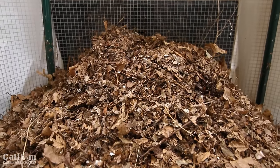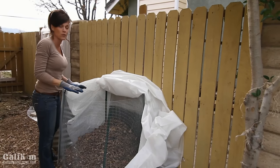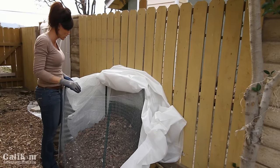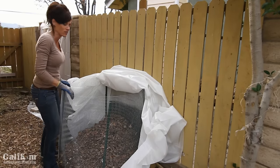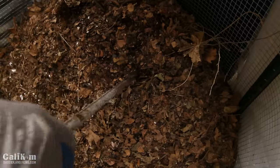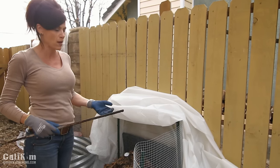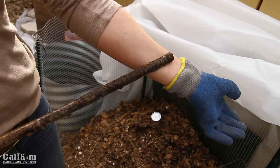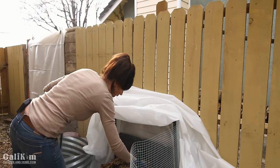Uncovering the pile — it's looking good with a nice earthy smell. One of the first things I've noticed is that my compost pile has shrunk, which is very normal — it's going to settle over the first couple of days, shrinking by about a third. To check the temperature, one free method is to put a piece of rebar or metal in the pile for about 10 minutes and hold it to your wrist. This feels hot, which is definitely a good sign.